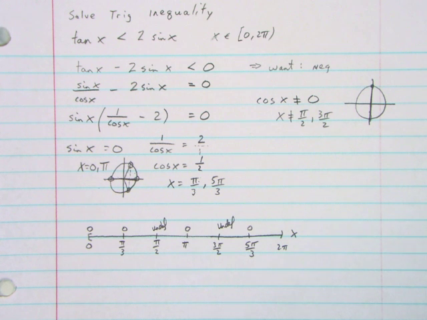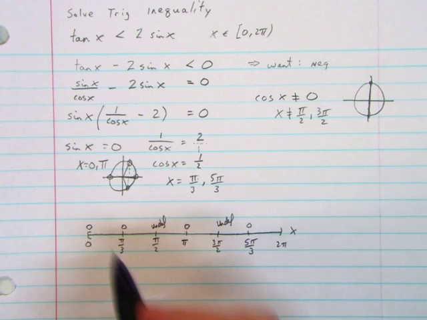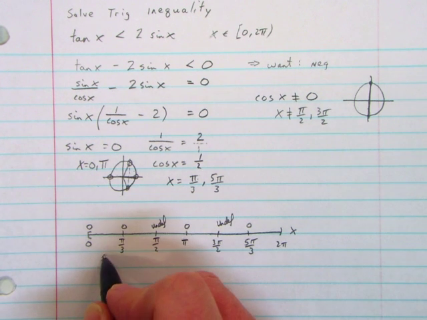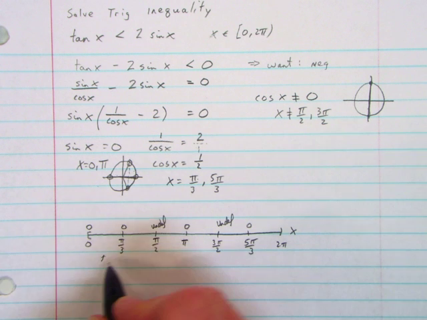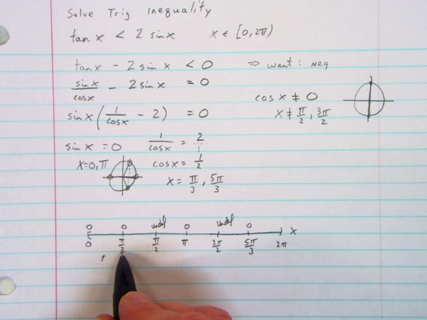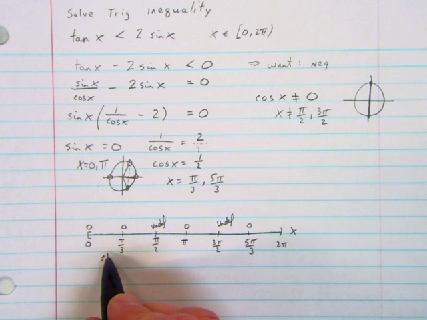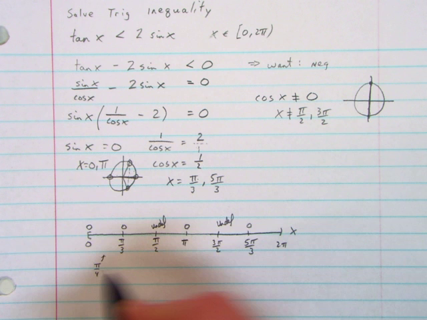We can use our calculator to help us here. But what I really want you to do is understand the basics of how to go about doing this and not just use our graphing calculator. So we need to pick a value in every single interval, and it doesn't matter which value we pick. We could pick things like between 0 and pi over 3, either pi over 6 or pi over 4. Just because of the tangent, I'm going to pick pi over 4.